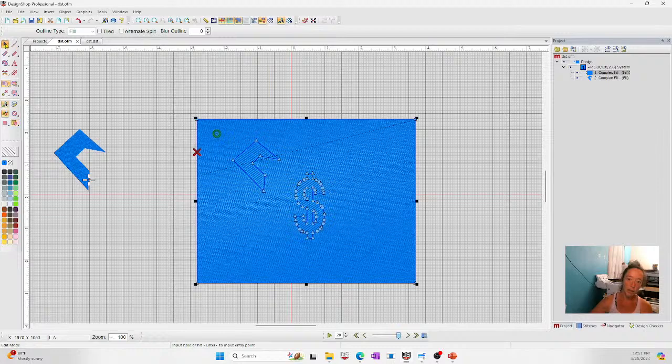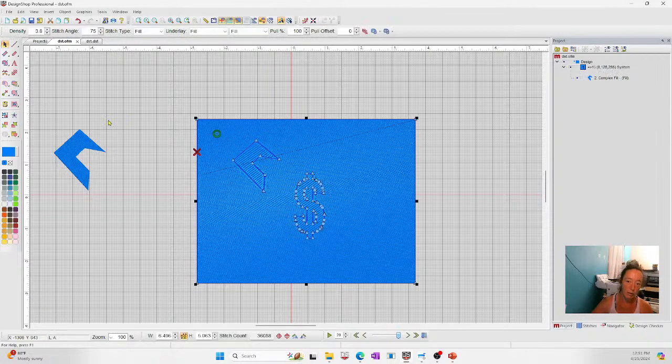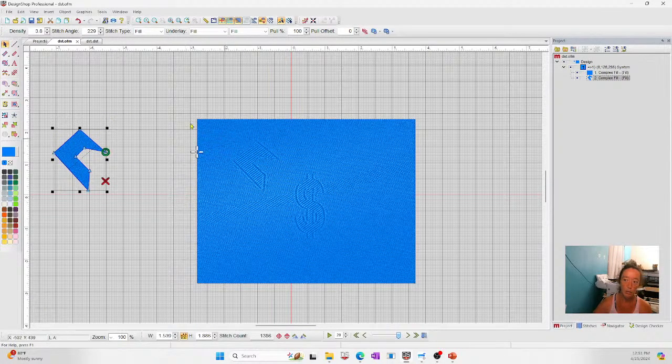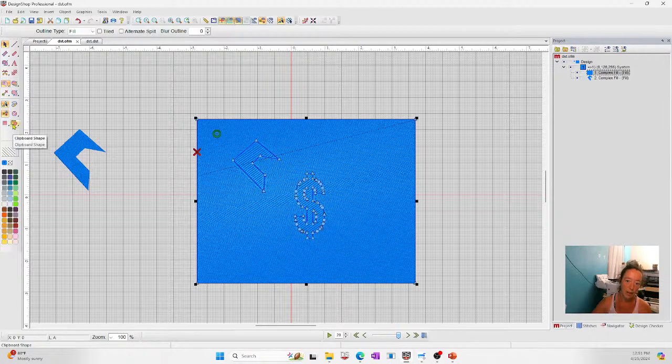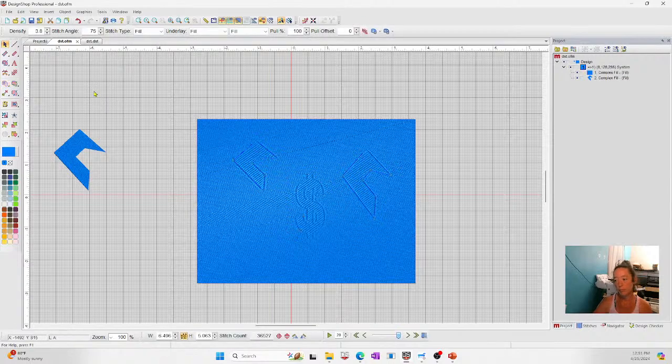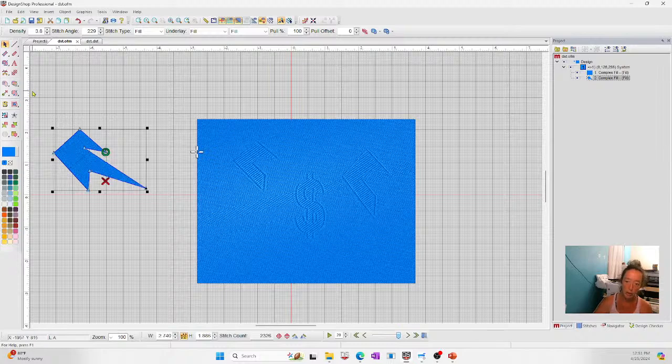So you've got to just paste a shape, whatever that shape is, copy it into your clipboard, and then when you go to put the hole in, there's the hole. So I click on that, and then clipboard shape, and when I left click and drag, it will use whatever shape is in the clipboard. All right, so whether it's that shape, let me change it again to, this is an ugly arrow.